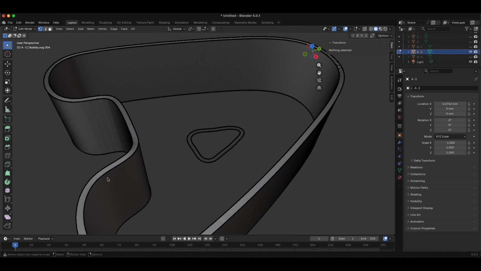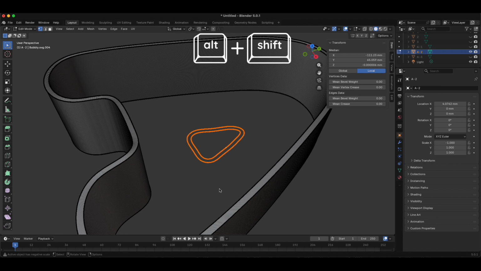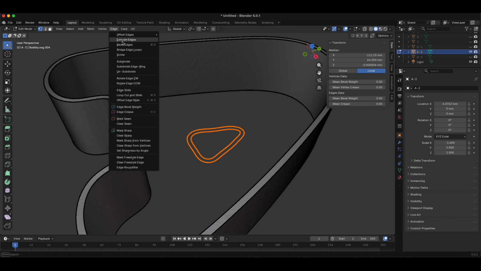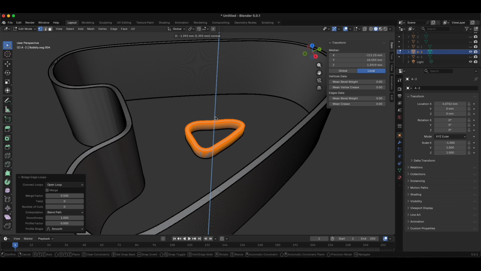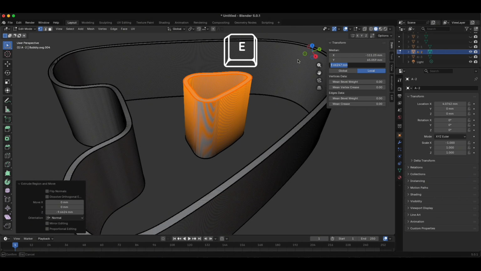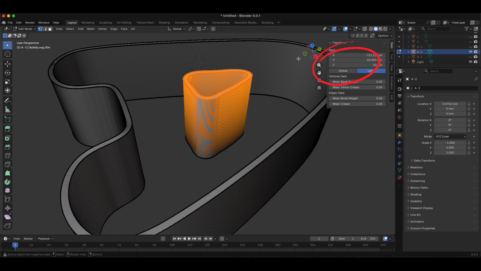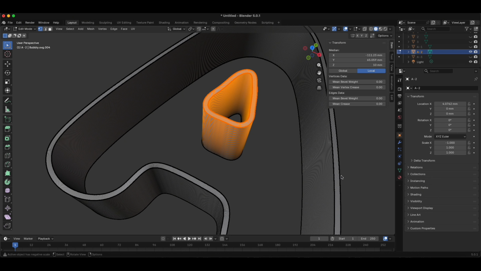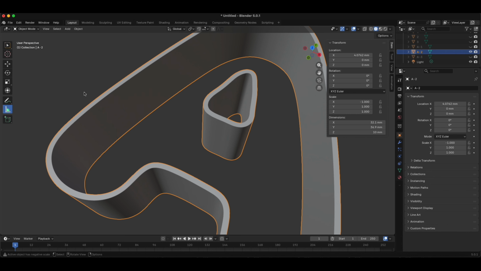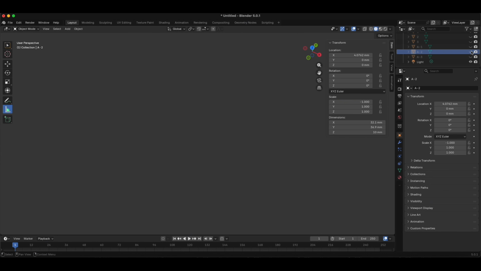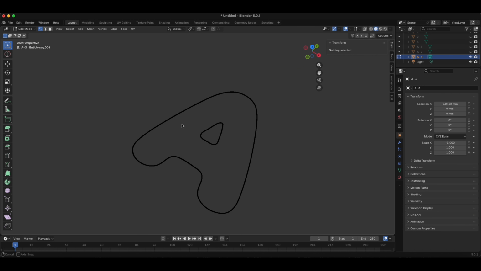So you click on empty screen, where nothing is, then Alt and Shift, and I'm clicking those two. Edge, Bridge Edge Loops, E, and I go up with 10 millimeters. Perfect. And that's it. I'm going back to object mode, and I'm hiding it. And the last one, A3. Let's go back to edit mode.